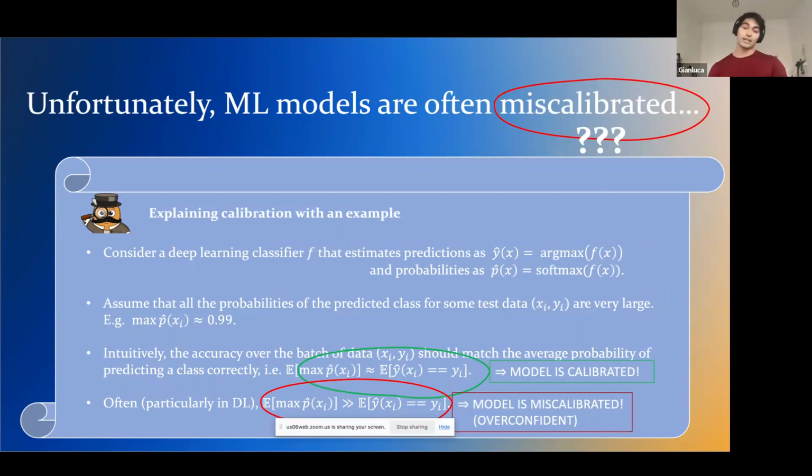And now, this is a huge problem in practice, right? Let's go back to our example of the doctor that needs to decide whether to operate a patient or not, and it's based on AI. Or you imagine ChatGPT, you ask ChatGPT, oh, give me the score about something, and it spits out something extremely overconfident. Then it's a problem if we are using uncertainty for a critical application. So the idea is that we want to calibrate these probabilities. We want to make sure to give something sensible out, okay?